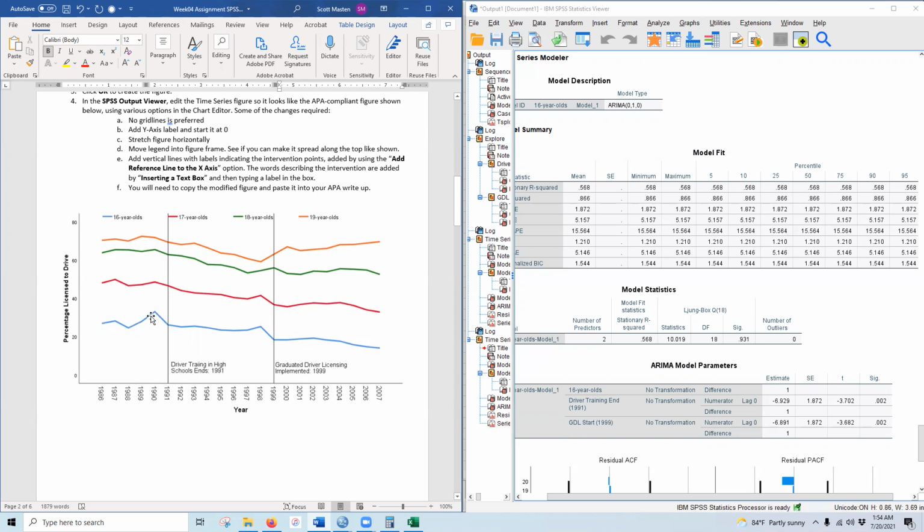So some people asked about these little things here, and what this is, these are real data, is that they made it so that you could get grandfathered into the program. So what that meant was, if you applied early for your license, you got the driver education, or the driver training, for free. So a bunch of kids came in, got their permits and whatnot, and then it dropped down. Same thing out here with GDL, they grandfathered it.